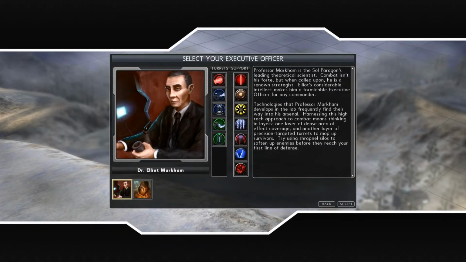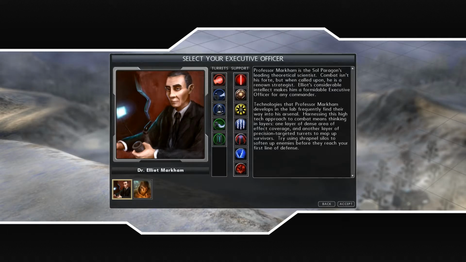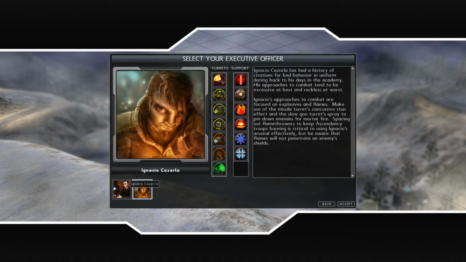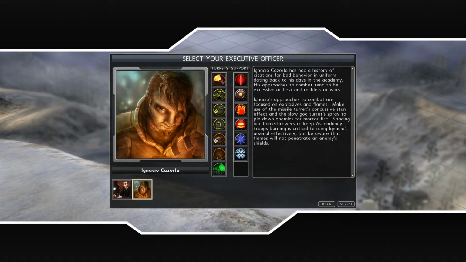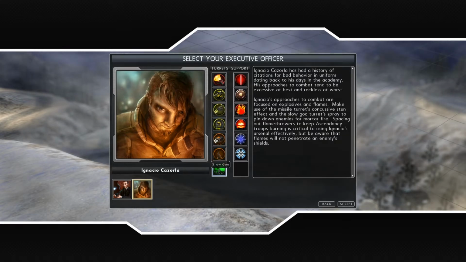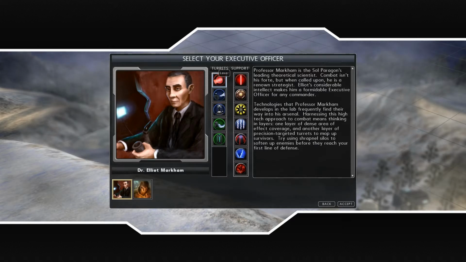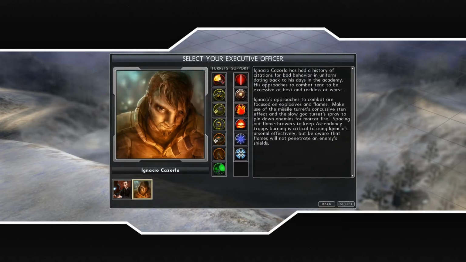Let's see. Oh, we have a different executive officer now, Dr. Elliot Markham. Leading theoretical scientist. Combat isn't his forte. Formidable executive officer. Oh, and then we've got Ignacio Cazorla. History of citations for bad behavior and uniform dating back to his days in the academy. Let's see, what do they have? Anti-air missile, mortar, slow goo. Yeah, so they do have different traps. Speed booster, EMP, Tesla coil, lightning bolt, and laser. Huh, I think I'm going to stick with old Ignacio there.